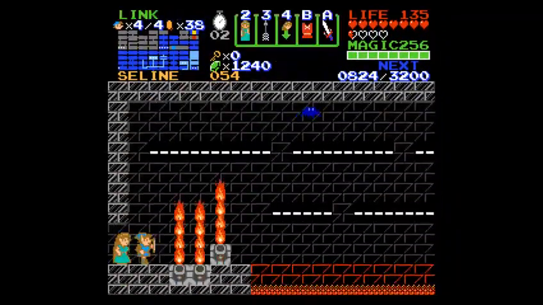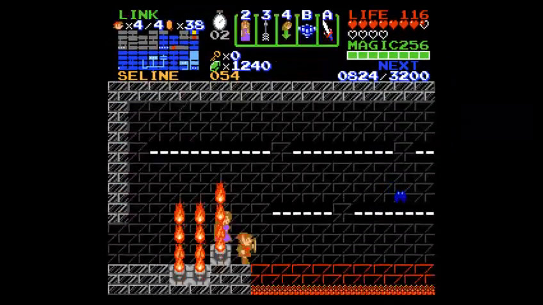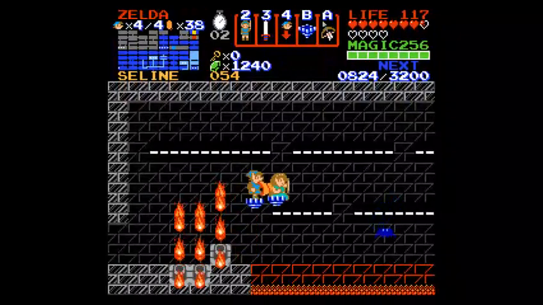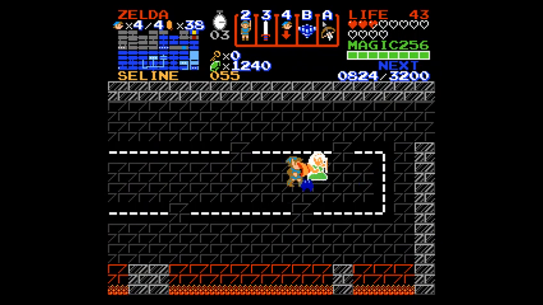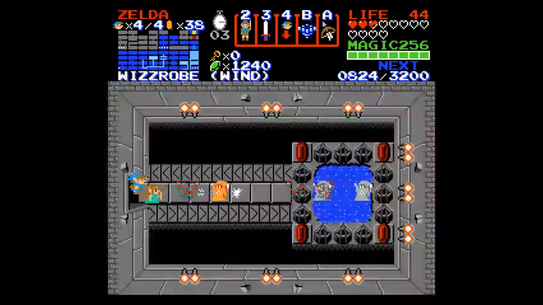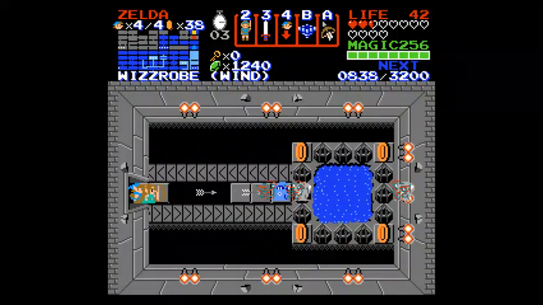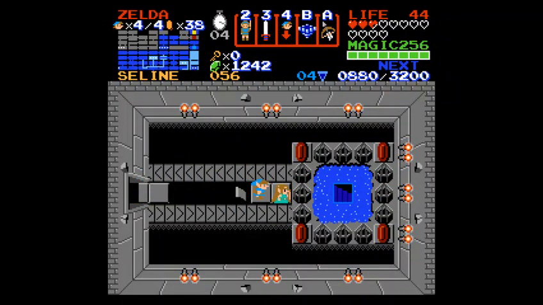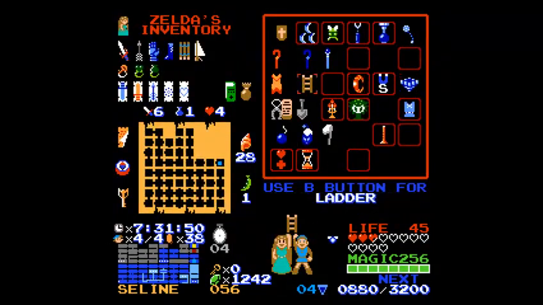Actually, come to think of it, I wonder if this... No. It doesn't even reduce the damage at all, so that was a waste. Let's make sure I have the water mail equipped for that freaking room. Weapon is so broken. Oh, really? And apparently these broken tiles go all the way in. Good. Great. Fantastic.